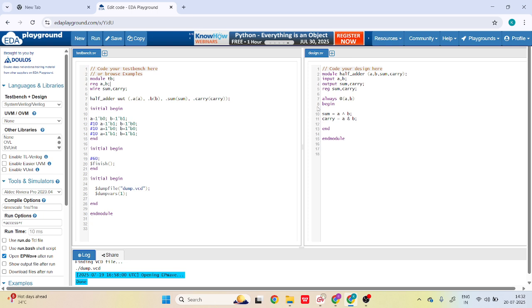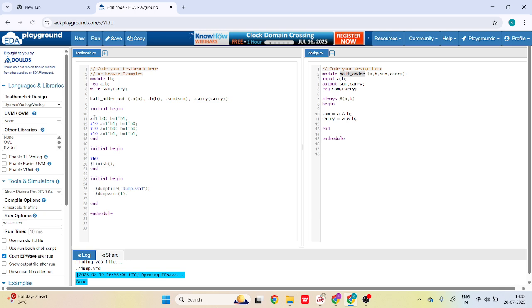The inputs you need to define as reg type and the outputs you need to define as wire type. This is common and must always be followed. Input you need to define as reg and output as wire. Then this is the module name, half adder. The module name will be the same. Here I am introducing the UUT, or you can also write DUT. This is the explicit association.